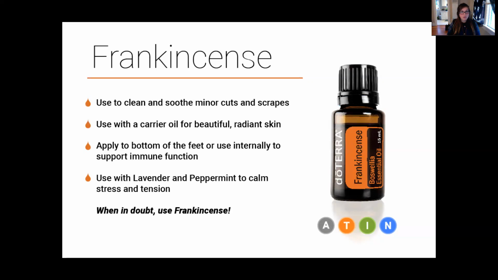So when it says it supports you on a cellular level, I really do feel, and I know to be true from doTERRA science and research that I've done, that it really does help your cells. It helps support your cells.